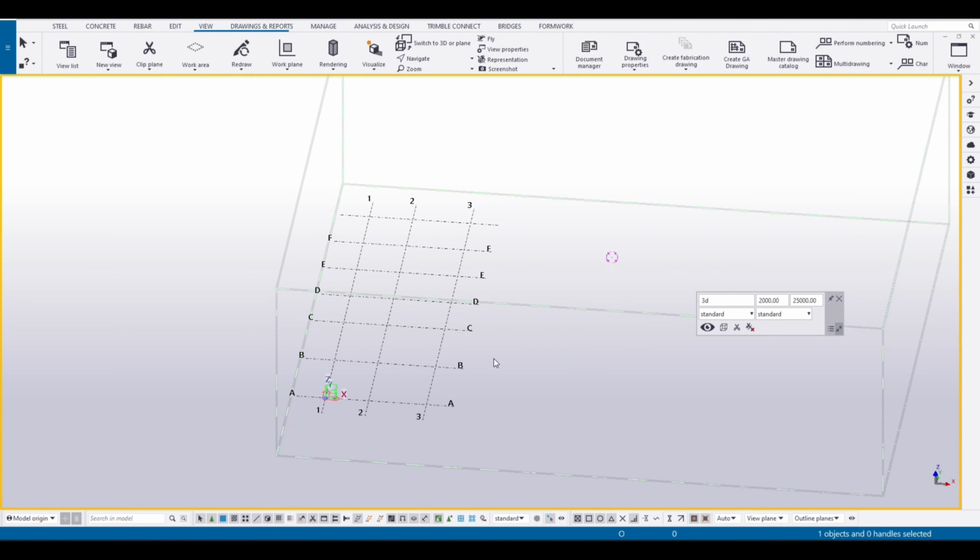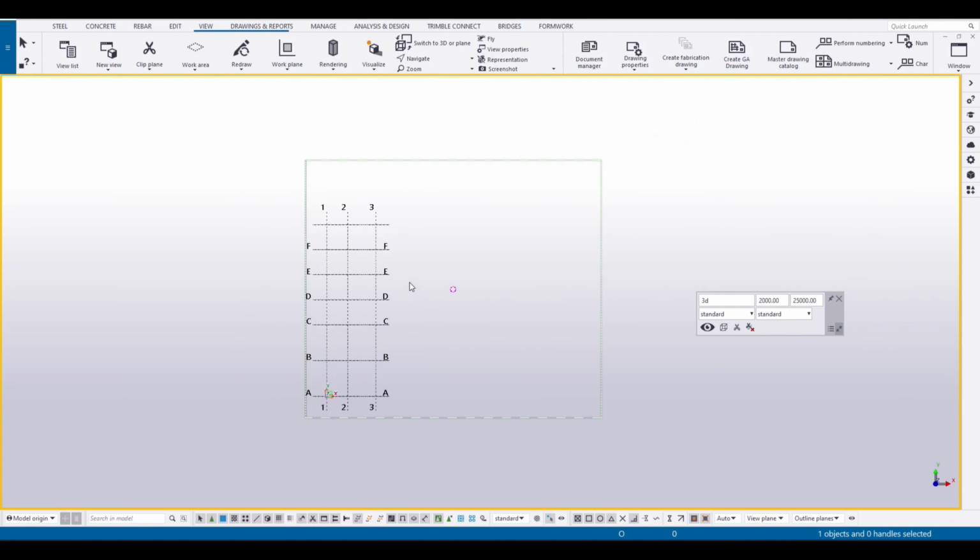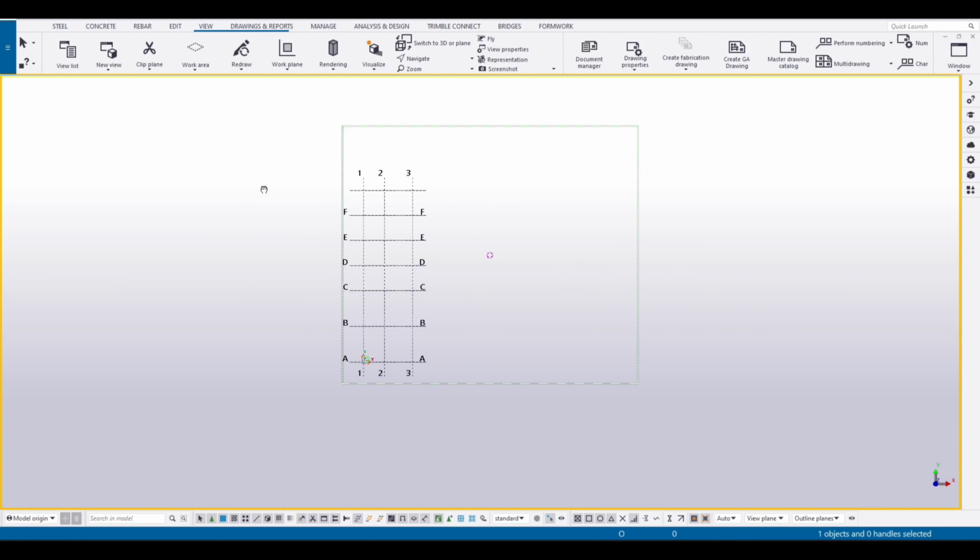So we have learned so far how to create grid lines, how to change the label, how to change the line extension, the color of the grid lines, and we've talked about the user interface shortly, and this orange frame here, which shows that the view is the one that is active. And that will be it for this video.